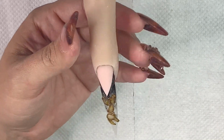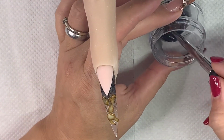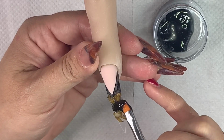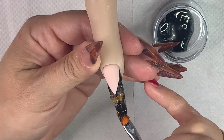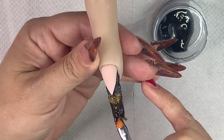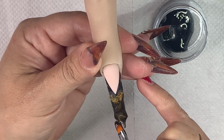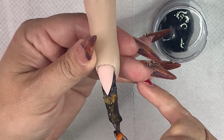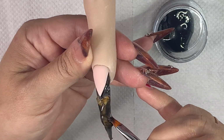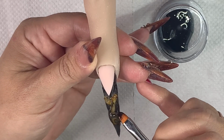Right, let those set, and then I'm going to go in with my Valentino gel pot that I've mixed up. It's such an easy gel to work with, and it behaved perfectly well being mixed with a bit of gel polish. Just like beautiful. I promised you guys I'd do some more stuff with hard gel. I could have done this with acrylic, but I don't know. I kind of like the way the gel just soaks in around my toothy naily bits. Don't really know what to call them.